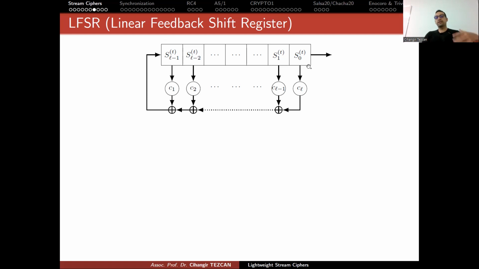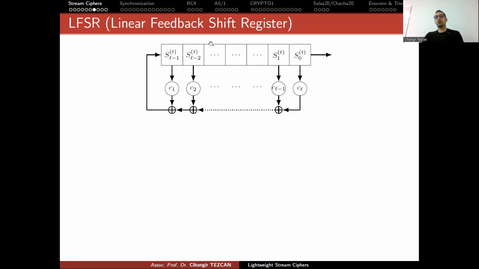For instance, at a single clock, once you run this LFSR, you take these values and XOR them. Sometimes there are no lines here, sometimes there are; the coefficients determine that. You XOR all of them, and the result will be added as feedback. Since the place is filled, you shift everything one bit to the right. This bit is produced as output, everything is shifted one bit, so there's an empty place here, and you write this value there. So from an internal state, you produce an output.